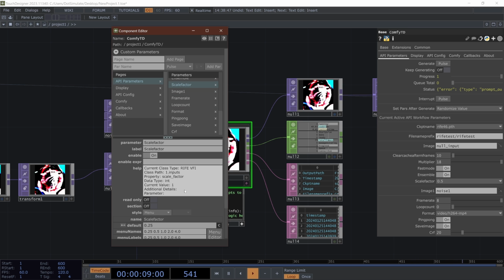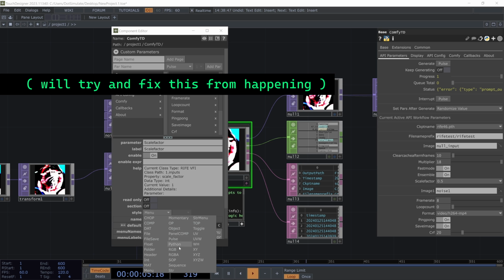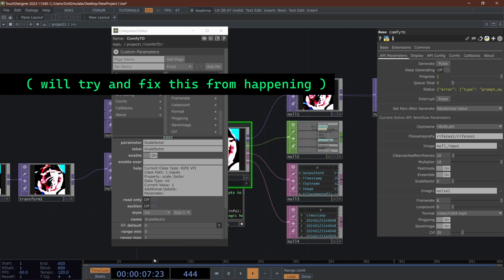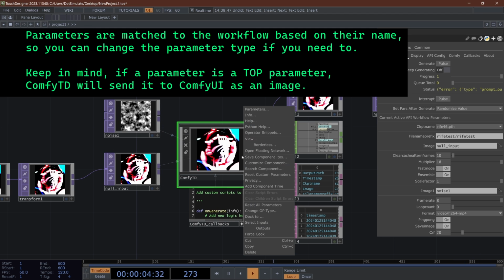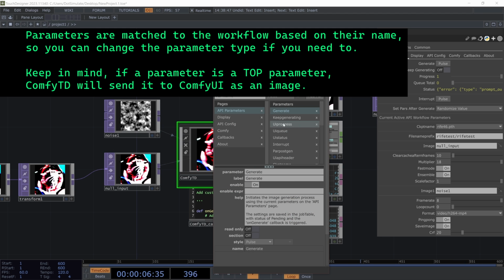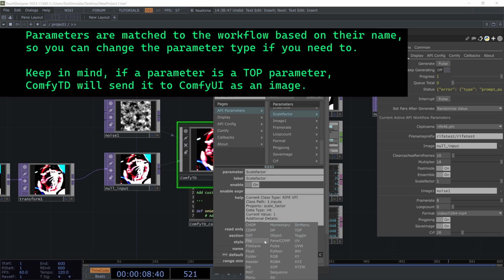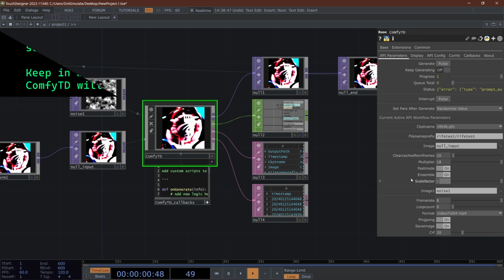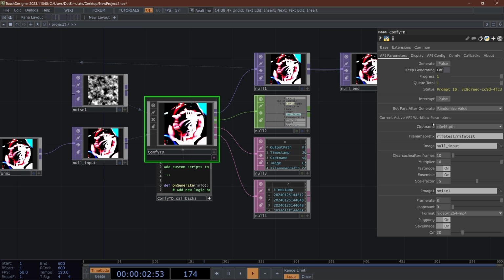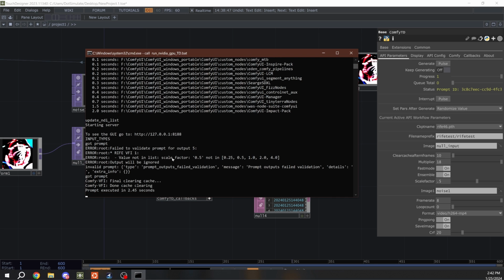And instead of the menu, I'm going to change it to an integer. So sometimes, in case something doesn't work, you can change the scale factor to, oh, it's not an int, it's a float. Huh. 0.5, generate. Now we'll see we're running and it's done.